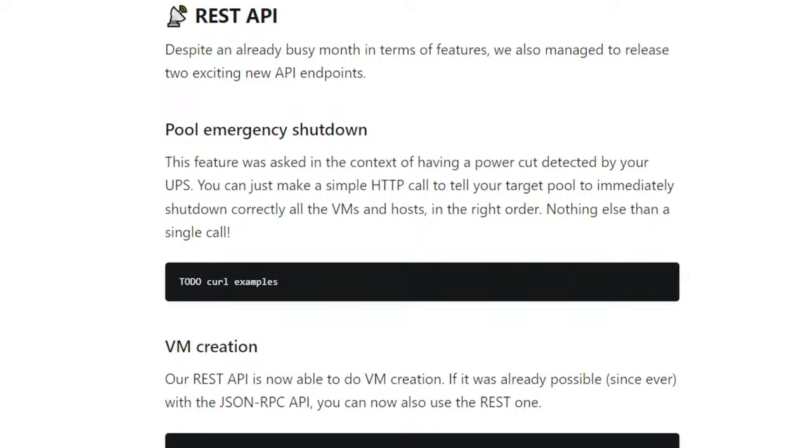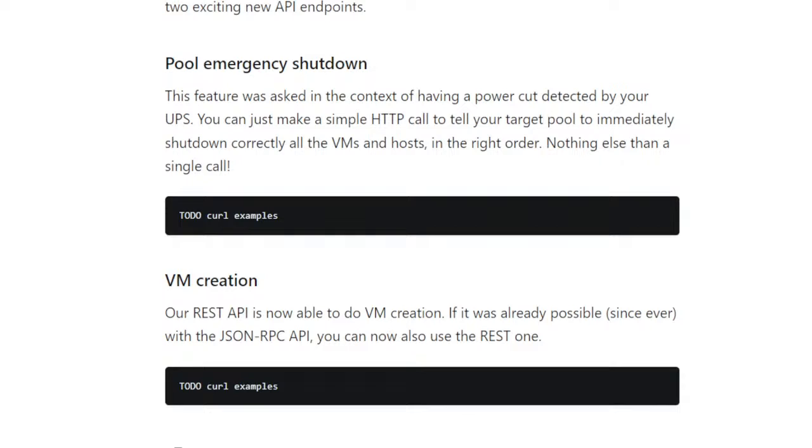So when you decide to start them again after your power problem is solved, everything was shut down properly with just one call. So that's pretty simple to use. I will show it when the blog post is officially out. And you don't have to deal with which thing I should shut down first and so on and so on. It's all managed automatically with just one call.